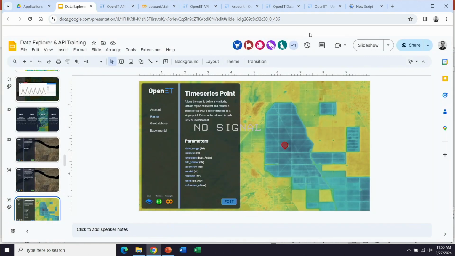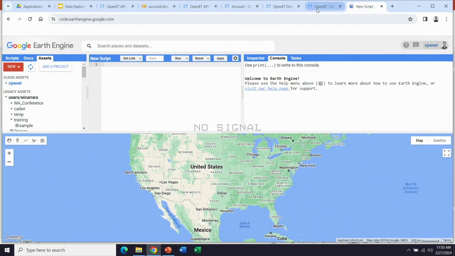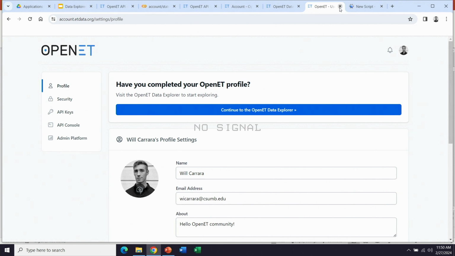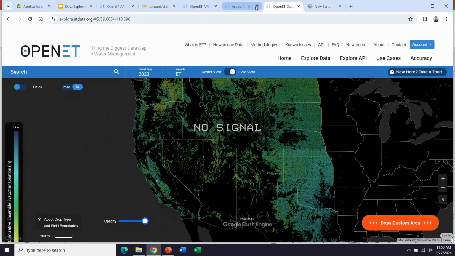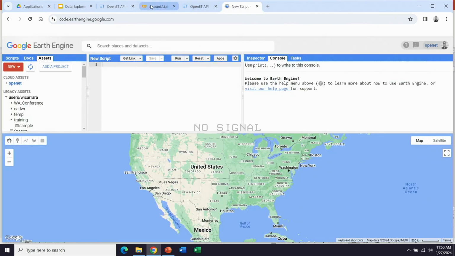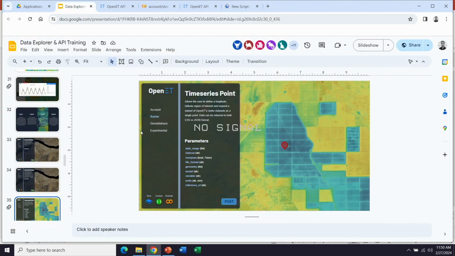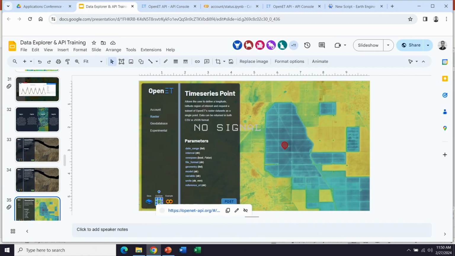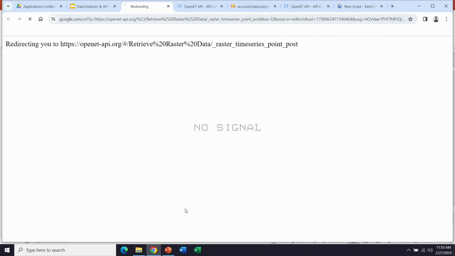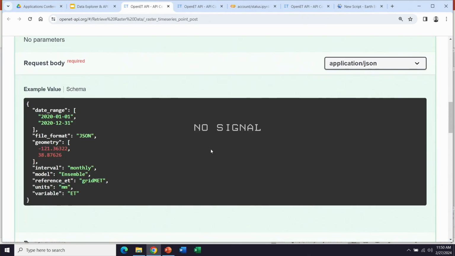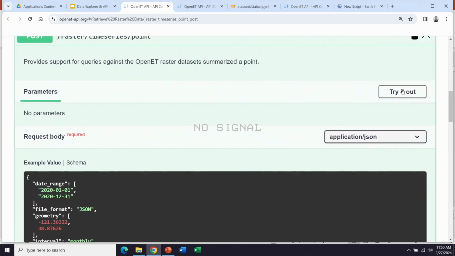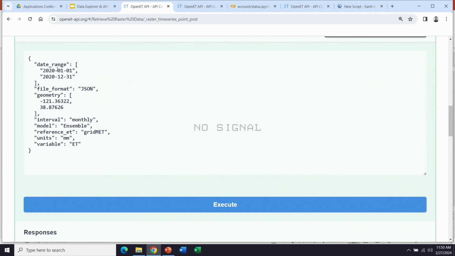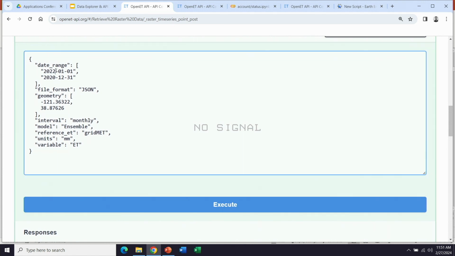So if I take this and go to that user interface here, I can just retrieve data for a single model and single variable. Again, it allows you to quickly change these. Let's say I want data for 2021 instead of 2020. I can just modify that. I can take my point and put it in here. I like JSON data.